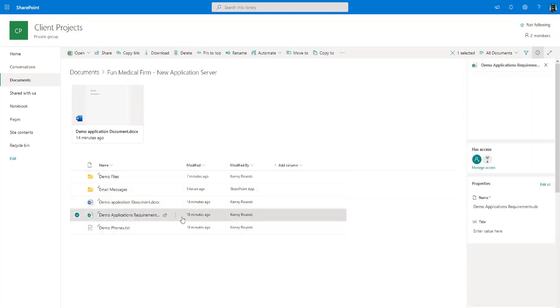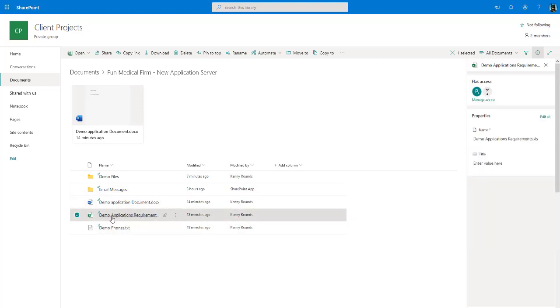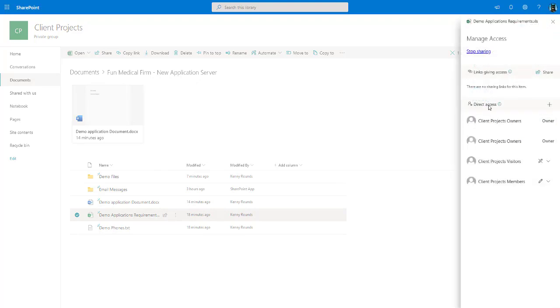Alright, so let's say we don't want that to happen again. I'll show you a little bit of an advanced trick here. We can select this file, we can select the folders. What we're going to do is go over here into Manage Access. And we're going to say, okay, if somebody's a member, I don't want them to edit this anymore. I want them just to be able to view it. So you can click on that, and now they can't edit it, they can view it, they can't accidentally delete it. So if you want to post something that is view only to the staff, this is an easy way to do it.